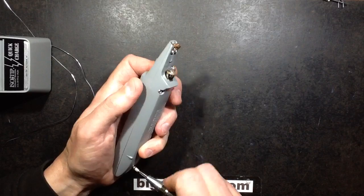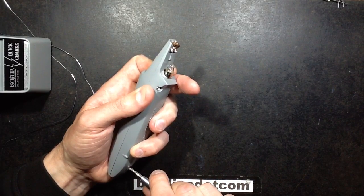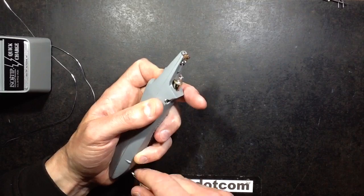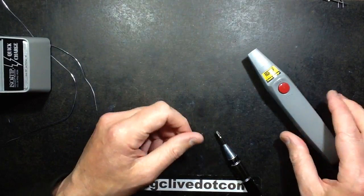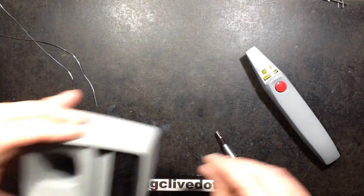Another thing worthy of note is it's got this little rest here, and when you place it down on the bench, it does hold it. It's very stable, and it sits rock solid and holds the tip off the bench. Now let's take a look at the charger.